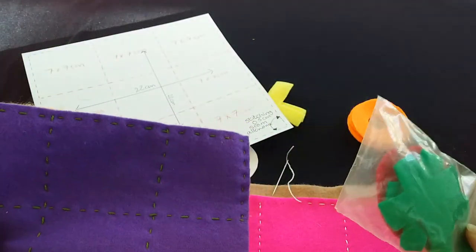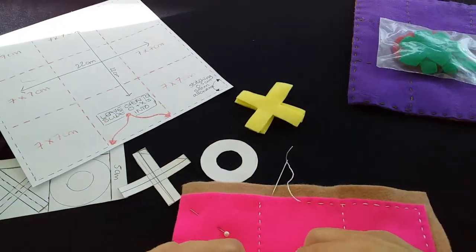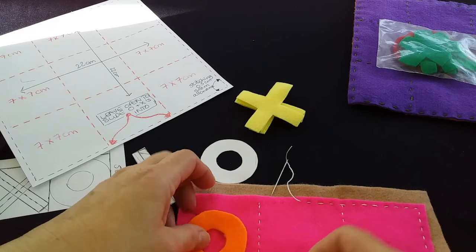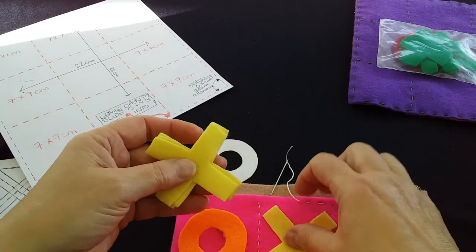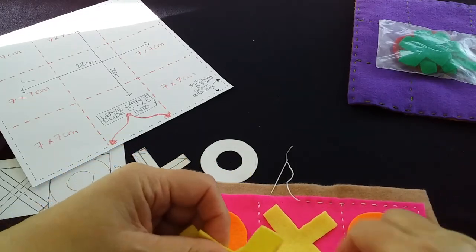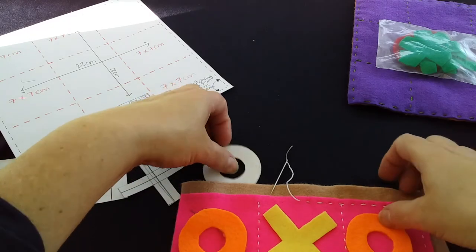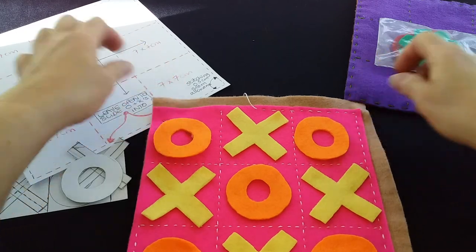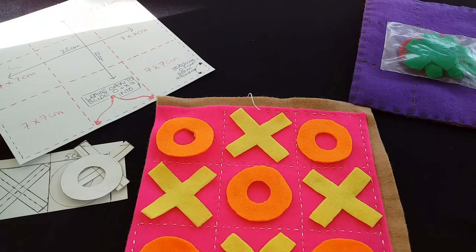Once again, I will be able to put my little pieces inside or take them out. Now how easy is that to do? Wouldn't you like to try that with your children, teach them a few little sewing skills, or perhaps make it as a gift for somebody? Nice to go on an airplane, nice in the car, whatever you want. It's just two squares of felt and some little bits and bobs that are left over. Please try it and I'd love to know how you get on. Thanks for watching, bye bye.